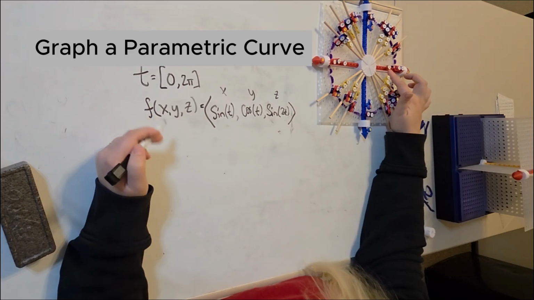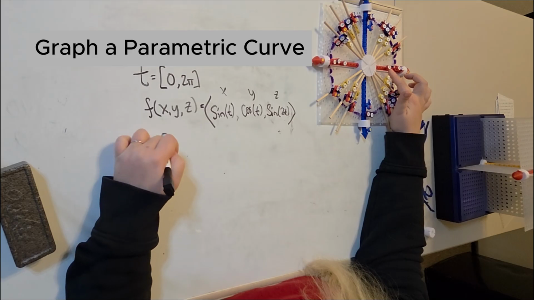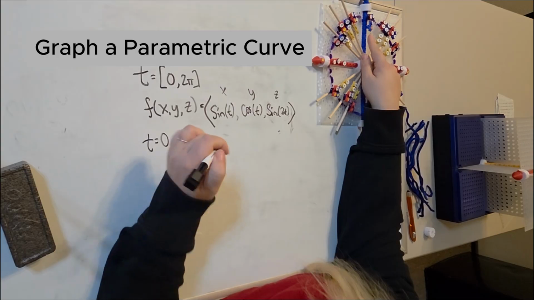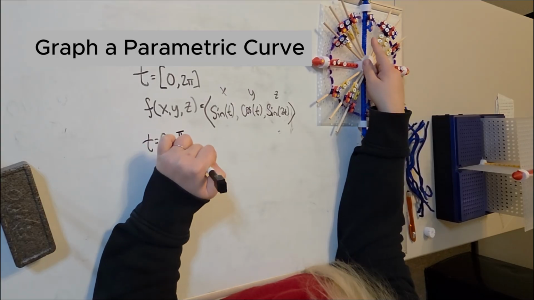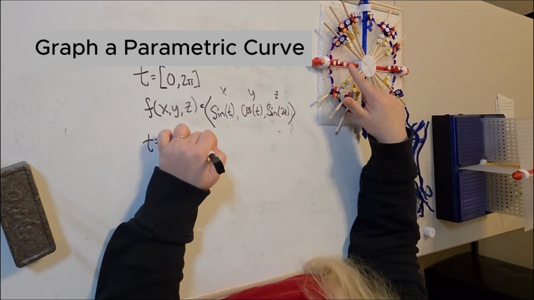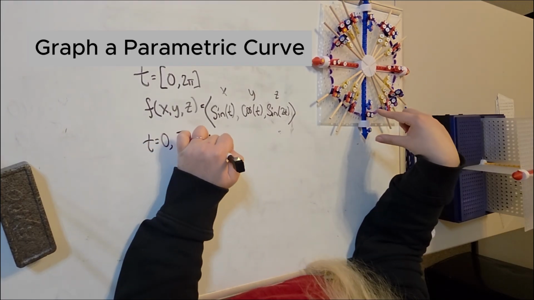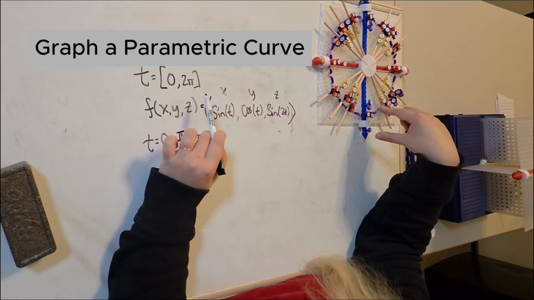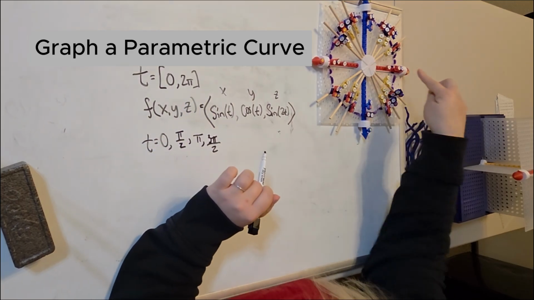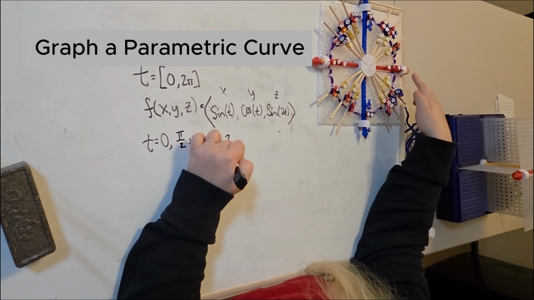So the first one is going to be 0. When t equals 0, we'll have a 0 in the y point on the unit circle. And then when t equals pi over 2, we have another 0 in that x coordinate. We have pi. We have 3 pi over 2. And then because we have a closed interval, that means these brackets exist, we also want to include 2 pi. So we're going to do a full lap around that circle, and we're going to come back to another 0.